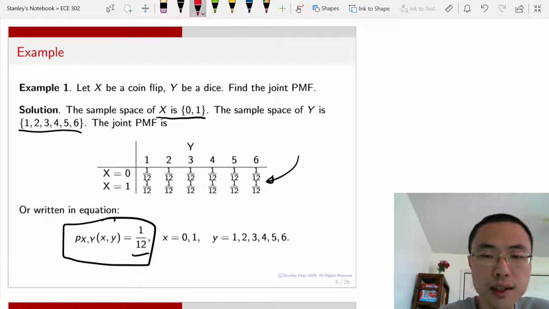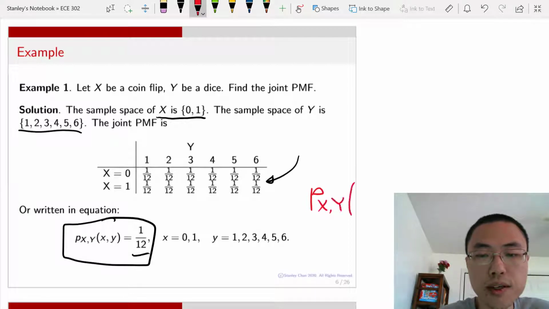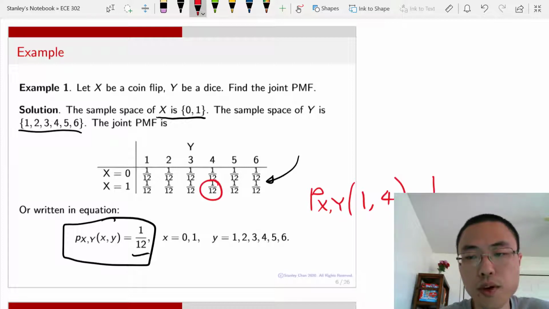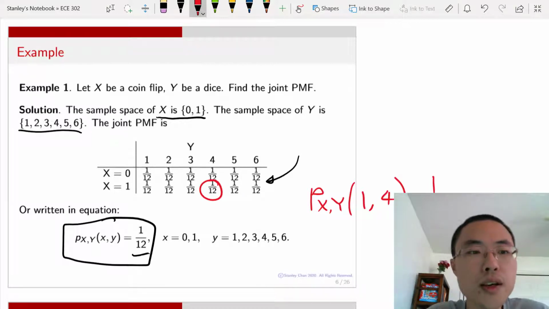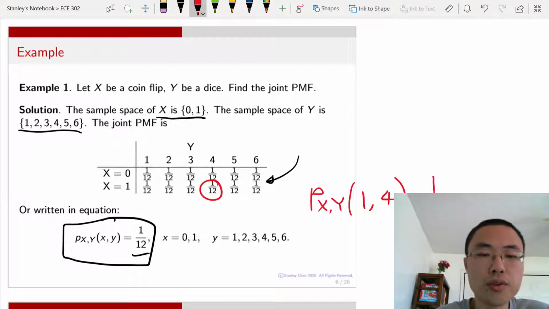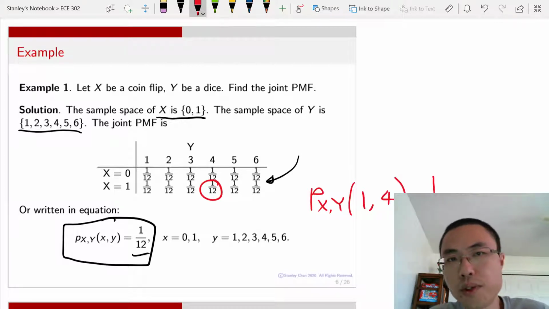Like I can ask, what is the probability of x, y? X will be 1 and y will be 4. Okay, so x equals 1 and y equals 4, so it will be this number, so that would be 1 over 12. See that? So this is a very, very simple extension to the one-dimensional PMF. In the one-dimensional PMF, you don't need to worry about the values of the other variable. For example, if you're only looking at y, you just look at one row of this thing. You don't need to worry about the x. Okay, so for the 2D case, you need to look at both x and y, but that extension should be pretty straightforward.